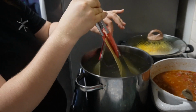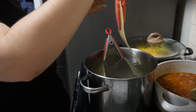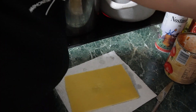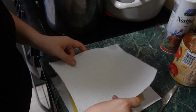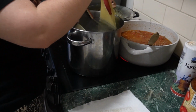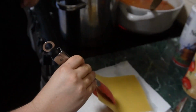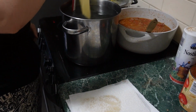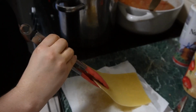Alright, now, see how it's got a wiggle to it? It's just a bit softer than what we need. Alright, put on one sheet. If you put them all together, they will stick. And this will stick anyway. It's a bit of a bitch, sometimes you eat paper, but you know what? You eat paper when you eat Starburst, so too bad. Right, another sheet. And basically you want to do that with 9 sheets of lasagna. Alright?